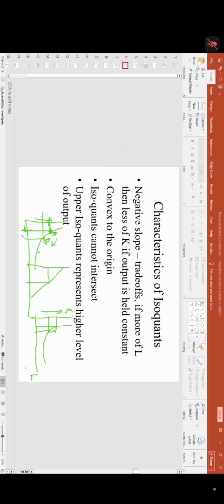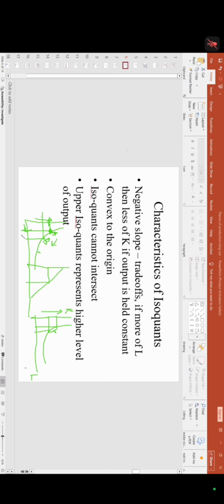Trade-off. If you increase one, you have to decrease the other. So likewise, the isoquant is like that. You cannot use everything increasing at the same time. In the long run also, even though these inputs are variable, at a particular level of producing output you have to do the trade-off. Otherwise, you cannot use everything at once.